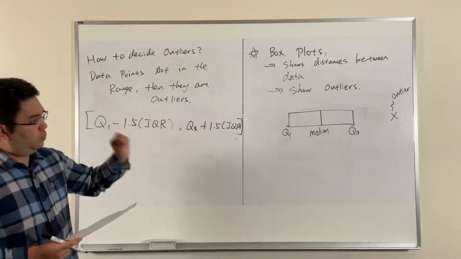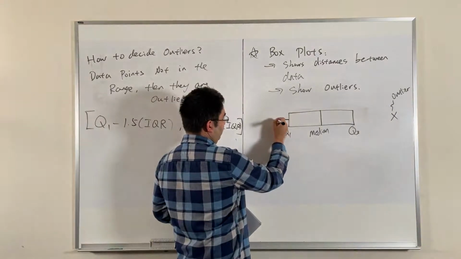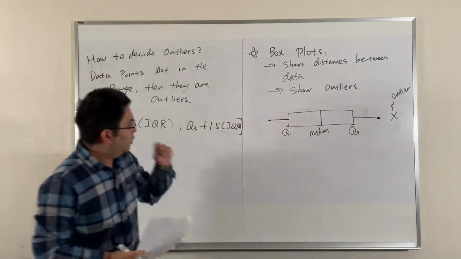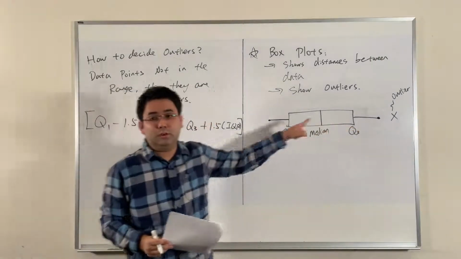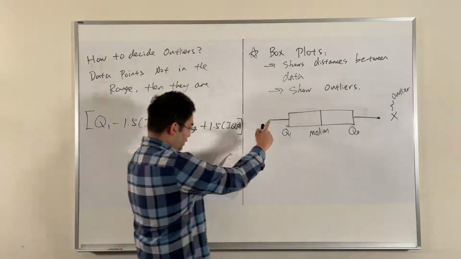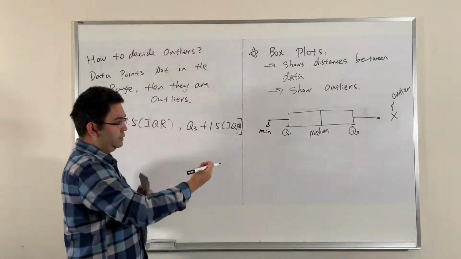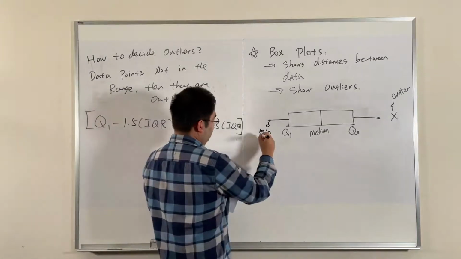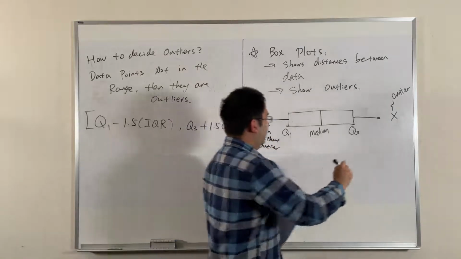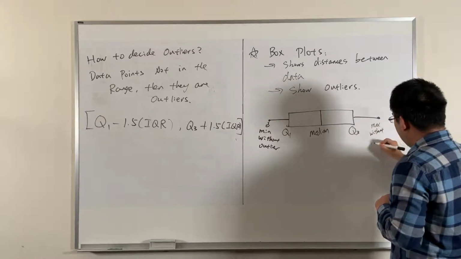On the plot, there's one part that's missing: the two lines here. So what are these two dots? These two dots on each side of the box represent the following. This one is the minimum value of your data set that's not an outlier, the min without outlier. And this one is the max value without outlier.